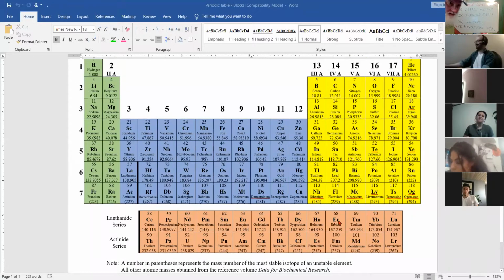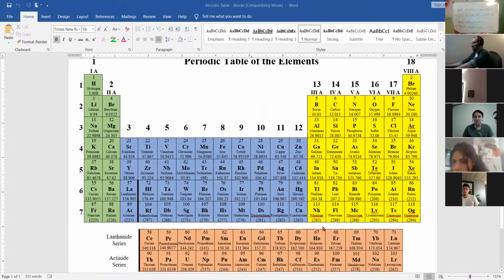Now, we haven't talked about these Roman numerals yet. We will in a moment. But let's talk about a few other things here. Again, this is a very stripped down version of the periodic table. For each element, there's 4 things. There's a number on top. What's that number called? Anybody remember? It's the atomic number.